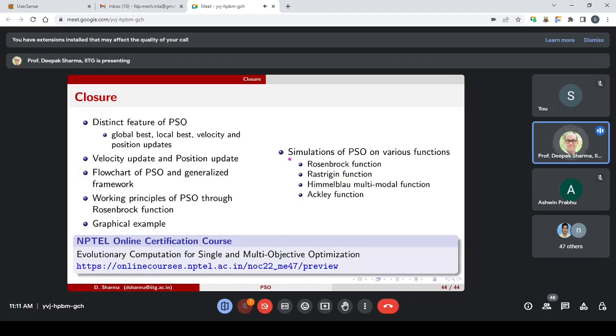Now, what here we can see is that all the functions are difficult to solve, and they somehow represent the scenario which we find when we are solving the real world problems, because the real world problems can have so many local optimas, equation can be highly nonlinear. Instead of one minima, there could be multiple minima, which we call multimodal functions, and so on. And the performance of the PSO on these problems, we can see that PSO was able to solve the problem quite efficiently within the allowed number of iteration.